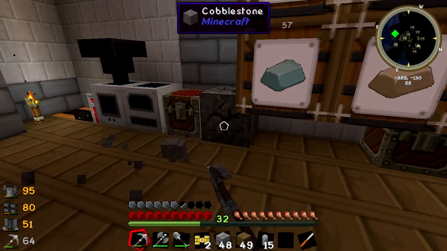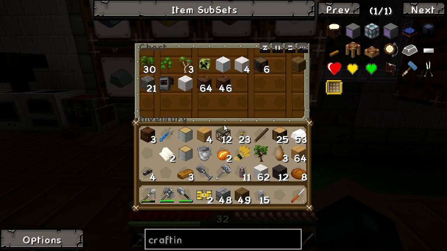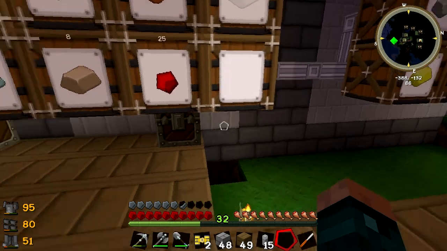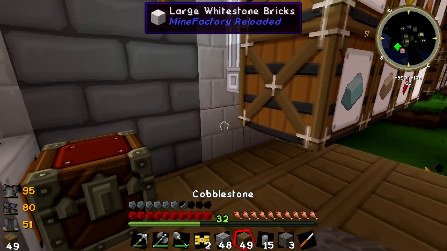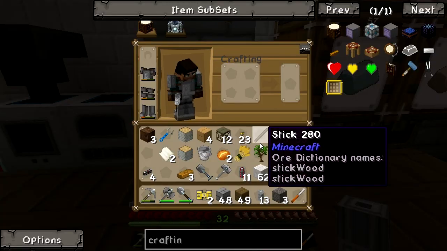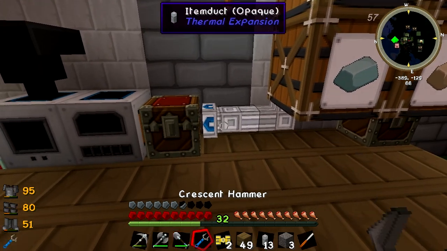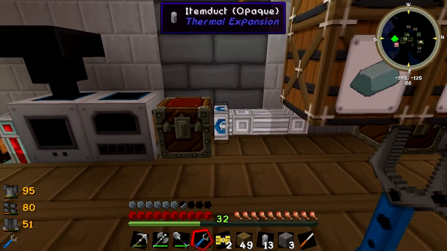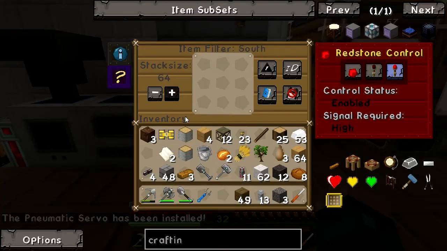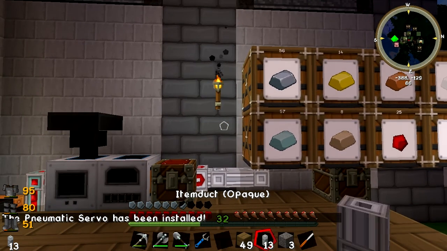Let's get these out and connect up. Now that one is just in a horrible place at the minute, so I shall have to get him out. But I can just run this straight into the side of this chest. So once again, just a whack with a crescent hammer. Not there, but there. Install a pneumatic servo and set it to pull automatically. And everything will start to come out and into here.